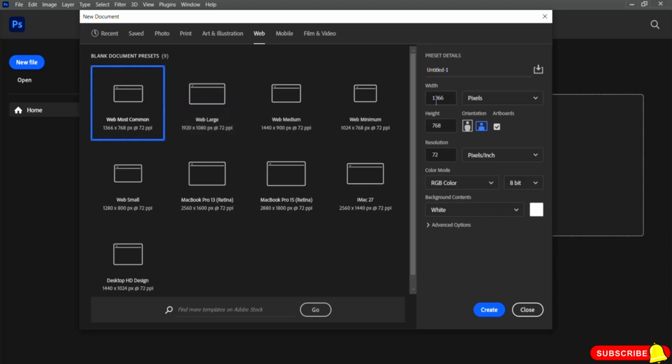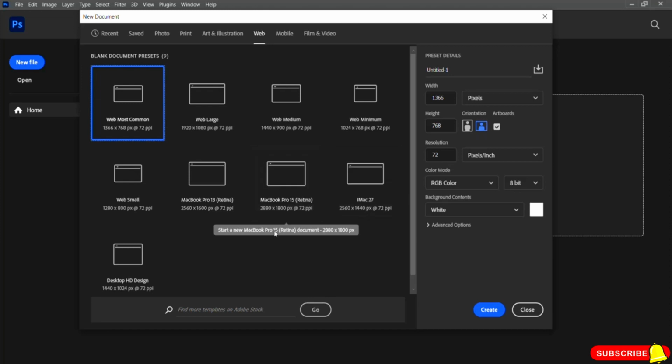So what is the width? Width is 1366 pixels and 768 pixels in height, and the orientation is landscape. Basically, most of the web presets are oriented with landscape orientation.